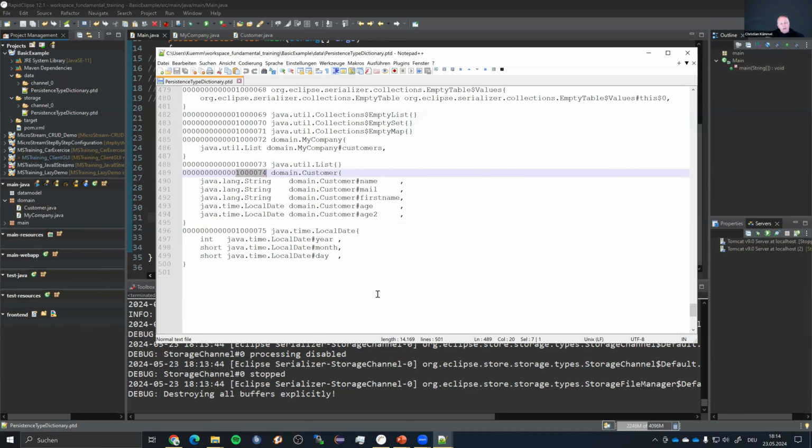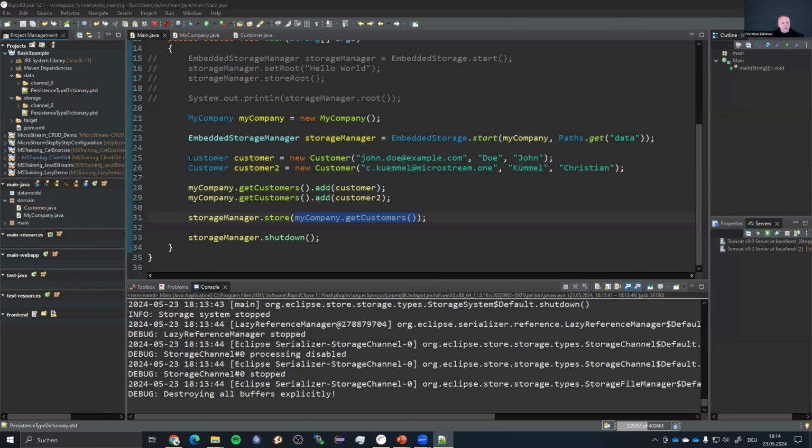So each entry of the binary part consists of an object type ID and an object ID. And this is how EclipseStore works in the background. This is a quite important file. You should not lose that file within your store, or you will never be able to recreate your storage if you don't have that file anymore.